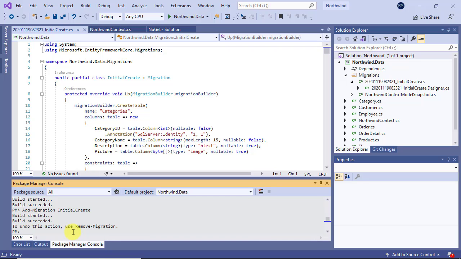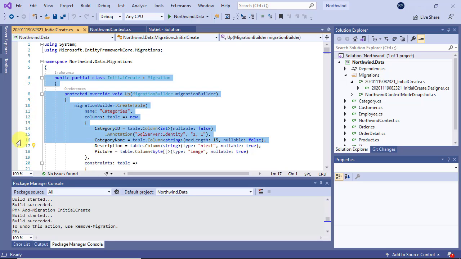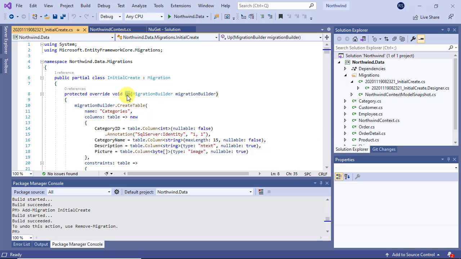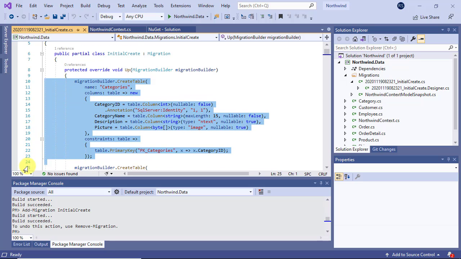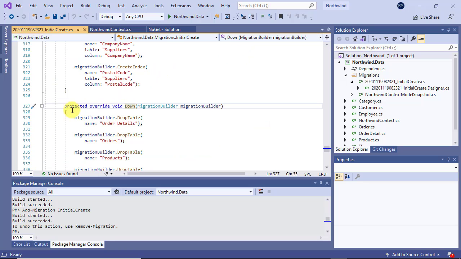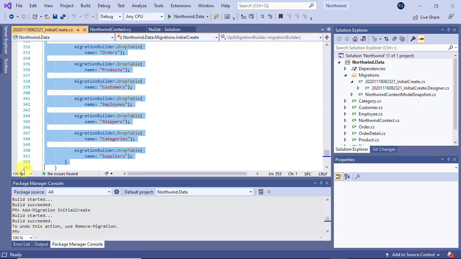You'll find that in the Solution Explorer, it has created a folder named Migrations and put a C# class in it with a migration name and the timestamp as the prefix. It has also opened the migration class in the editor window in the main area of Visual Studio. As you see, there are two methods in this class. In the Up method, you find the statements which usually modify the database schema. In the Down method, there are statements to undo those changes made to the database by the Up method.